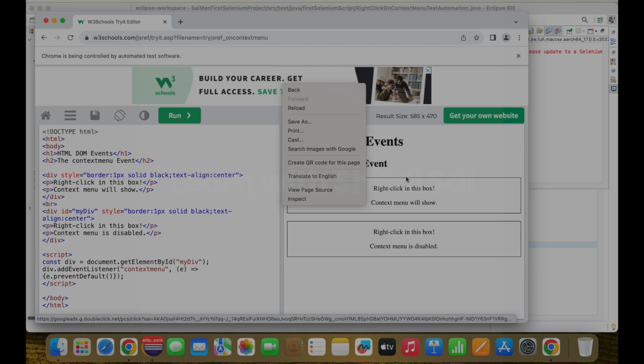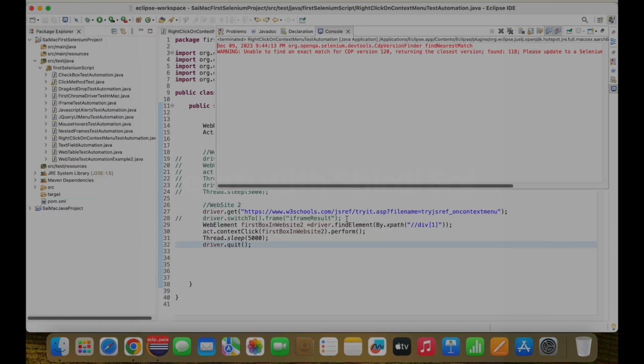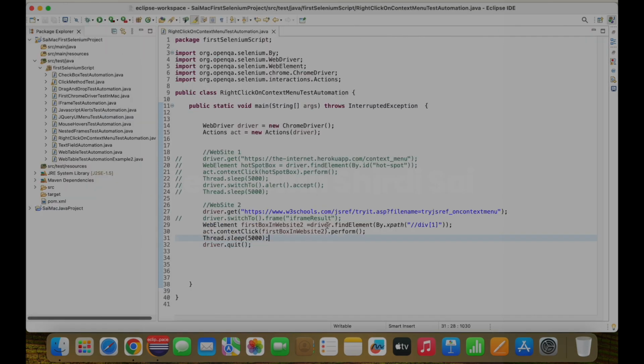You see, this is right clicking somewhere else, it is not even getting to it. So without this it will not work properly.